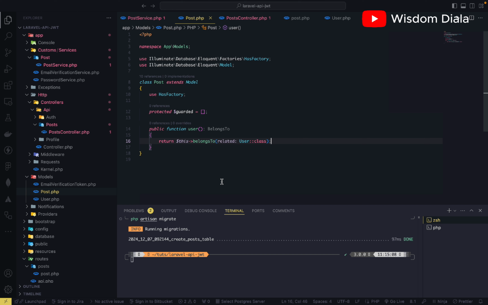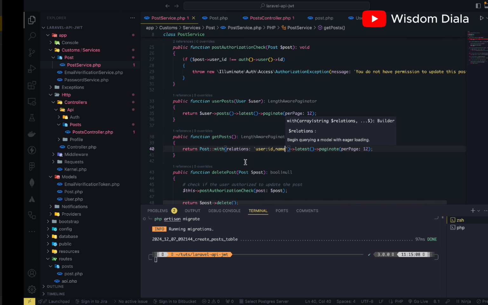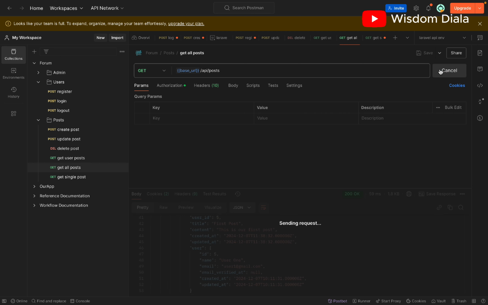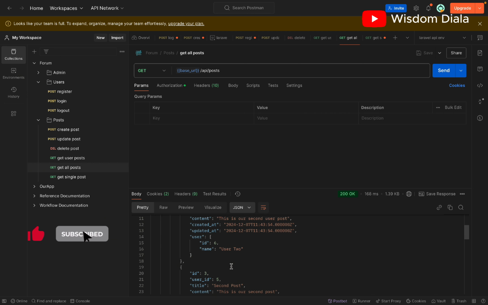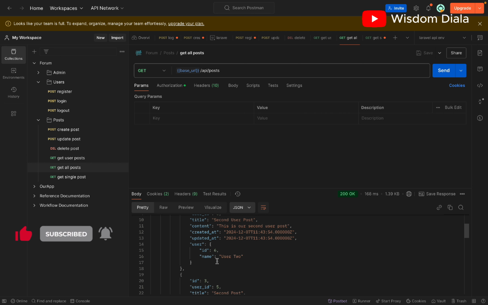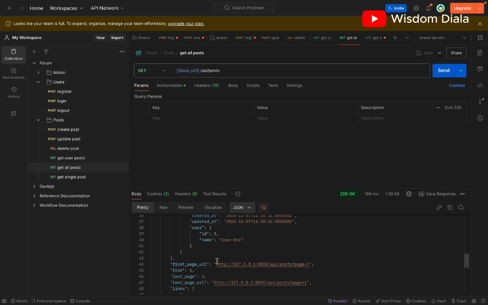So let's quickly do that in our post service. Here you can just add a column, then type in the names of the fields that you want. So for our own case, we are trying to get only the ID and the name of the user. So let's try this out and see if it works. And it works perfectly fine. So right now the user email is not there. We can only get the ID and the name of the user that created the post. And that's just it for this tutorial.